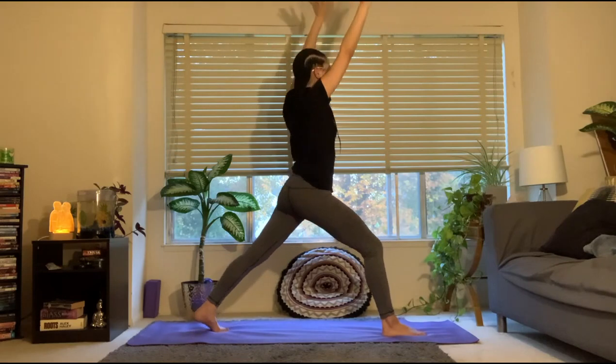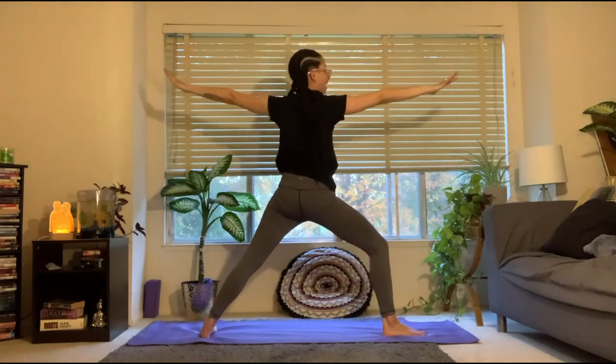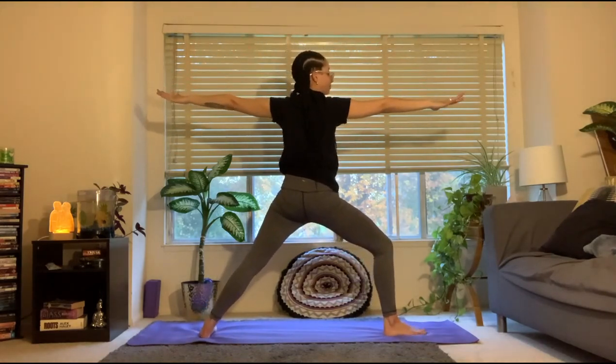Open into warrior two, facing the left side of the mat, left heel down, arms at shoulder height. We're holding here, gaze out towards the right hand. Stand nice and tall in your warrior pose.